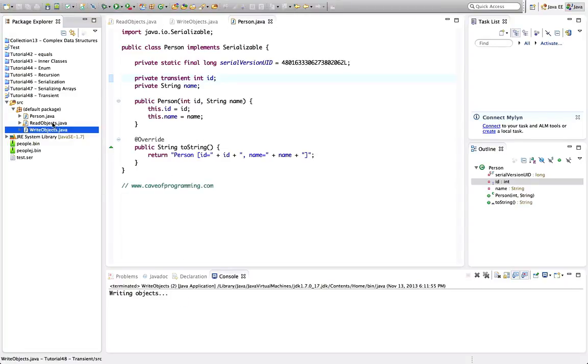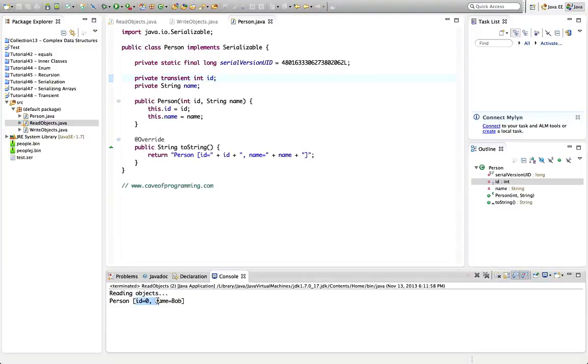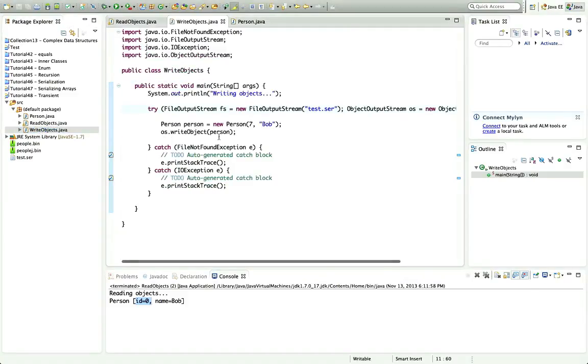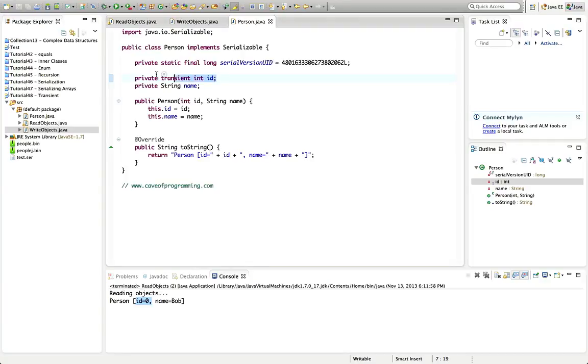We'll run that, and then we'll run read objects here, and now we can see that the ID is 0 instead of 7, which it was previously, because in write objects here I'm constructing the person with an ID of 7. And what's happening now is that because I've marked this ID as transient, it's not being serialized.